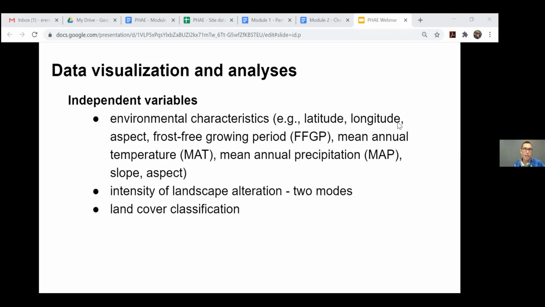So at this point, what I'd like to do is share with you how some of these data are collected, starting with the independent variables. That is, the variables that measure characteristics of the plot, of the site and the plot. For each plot, students can easily gather some of these environmental data from the internet and then take some basic measurements of variables like aspect and slope on the site. However, to measure really the most important independent variable in this study, the level of human alteration of the local environment or the plot area, we have a few ways to do this. I'm going to switch now to Karen so that she can walk you through these procedures.